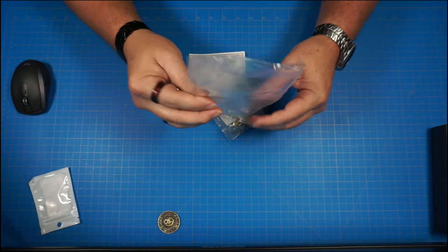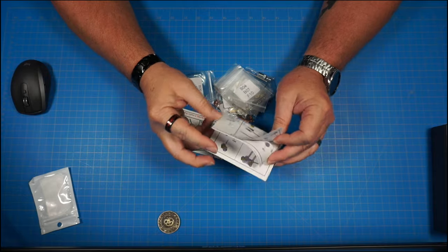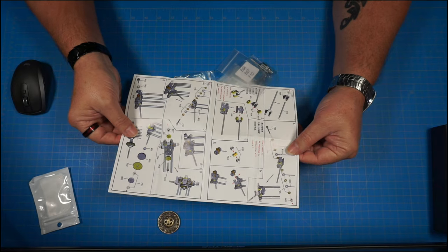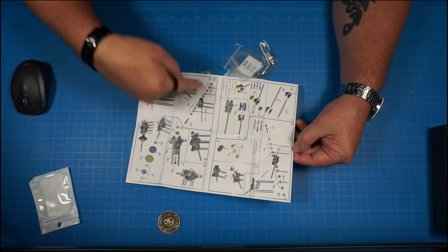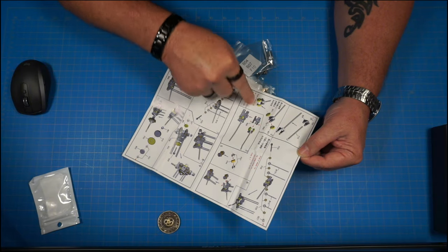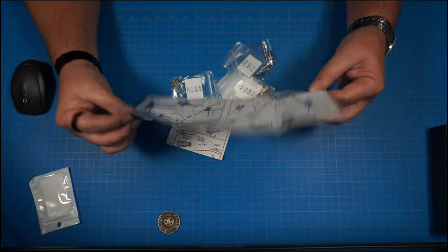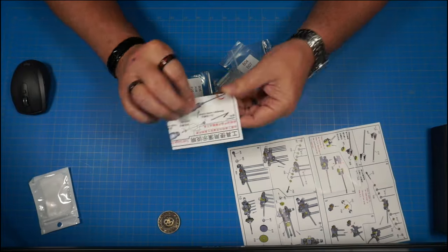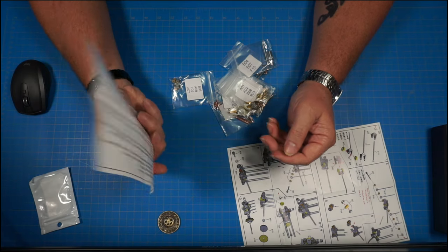Yeah, let's see what we got in here for our parts. Now, I've built some pretty big models like this. This is a fairly small one. This is our instructions here. So, see, not a lot to it. Just a two-sided piece of paper. Looks like we're numbered 1, 2, 3, 4. So this is how we'll go down and do our assembly. We do have writing in English as well on here, so that's good. Wherever it's needed. It's probably not needed that much. Just follow the pictures. Okay, what is this one? Tool usage demonstration instruction. All right, it shows you how to use the tools, I guess.